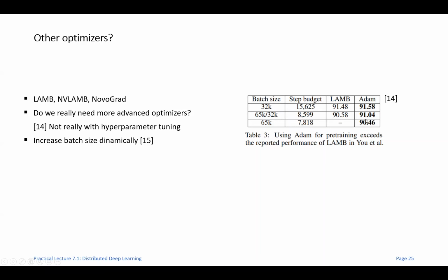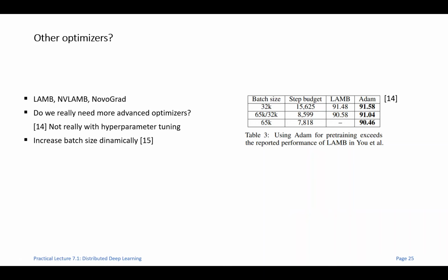Here I've put a table from a paper by researchers at Google Brain showing that with proper hyperparameter tuning, Adam can reach and even beat LAMB, which is a very advanced optimizer, as I was telling you, specific for large batch sizes. Adam, a much more traditional algorithm, can beat it as long as you do proper hyperparameter tuning.